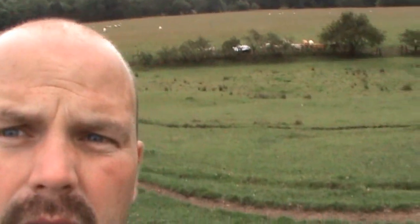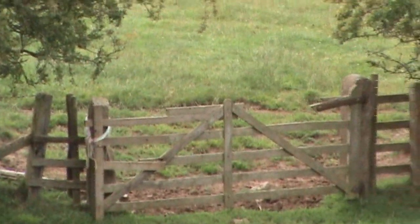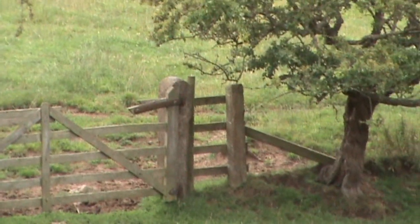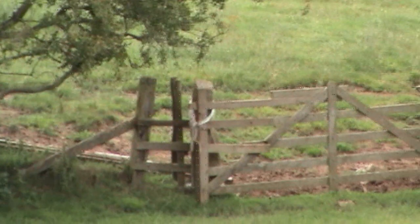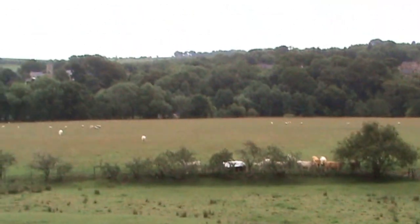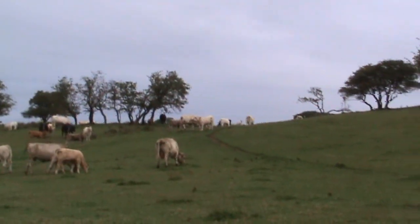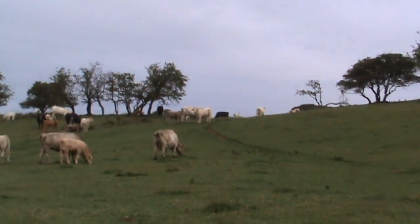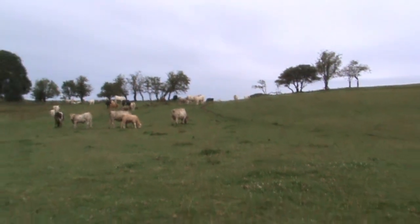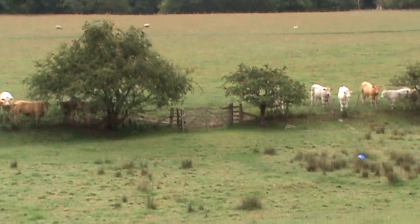Even just in this field there are some pretty obvious places to detect. Down here where the cows are, we've got a gateway - let me zoom in there. It's got a modern post - well, probably middle of last century - but it's also got a gate post just behind where the gate fastens: a stone which is ancient. It's on the site of an old Roman road which went from roughly over there. There was a Ford which came along here, through where the modern-day gate is, up this fairly steep bank side and through the gap in the trees.